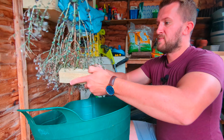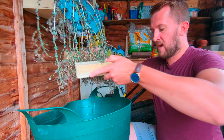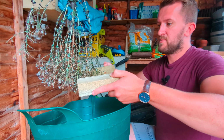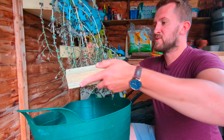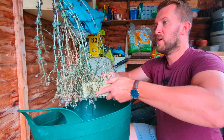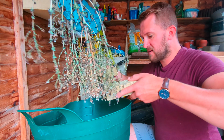Now, while I'm doing this, I'll talk about the big benefit of seed saving. Not only is it really good for sustainability and being self-sufficient, but also potentially if you do this every year with the same seeds and the same plants, and I plant these next year, then save seed the following year and keep using those saved seeds, there is talk that the plant will start taking on slight modifications, adaptability. So maybe it grows better in your soil or in your conditions, etc. And yeah, there you go.